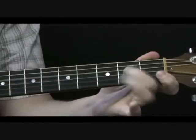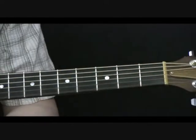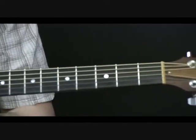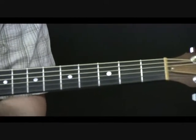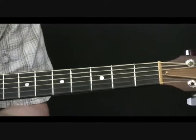Again. So again, you can repeat this sort of lick as many times as you like, really, for one of them crazy sort of almost chromatic sounding sort of bumblebee licks, as I like to think of them.